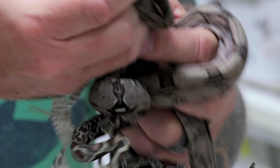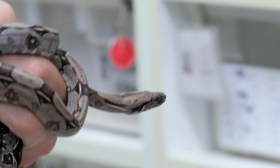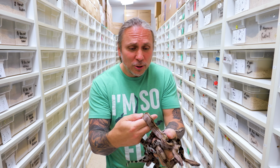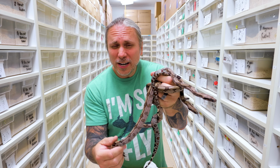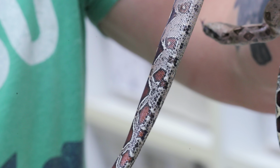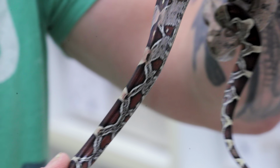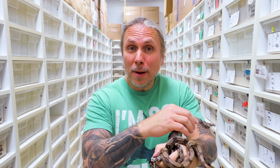in here. I think we got a total of 14 of these little monkeys here, and oh my gosh, they are all perfect. Look at the color on this one right here. Already you see the pinks and lavenders coming through, and look at the tail. Whoo, doggy, that is just absolutely a ripper. So I tell you, more baby boas, man.